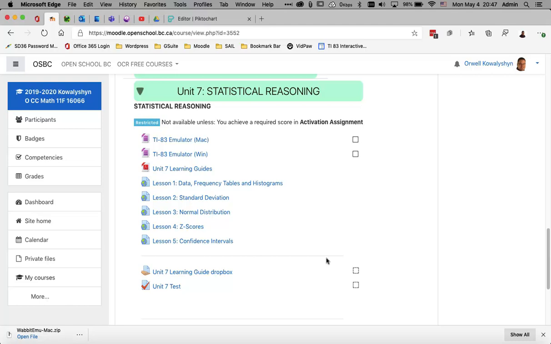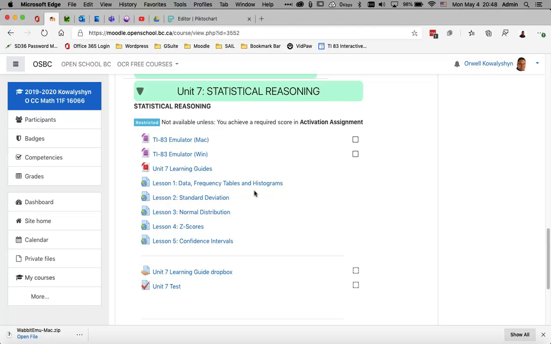You can get them in most office supply stores, but on the internet you can have access to what are called emulator tools. These emulators run on Macs and Windows machines, and they basically simulate what this calculator can do, and they're free to run. So instead of having students go out and search for these tools, I've packaged a couple up together here, one for the Mac and one for Windows, and I'm just going to take you through how to download one and how to open it up and have it set up on your computer.